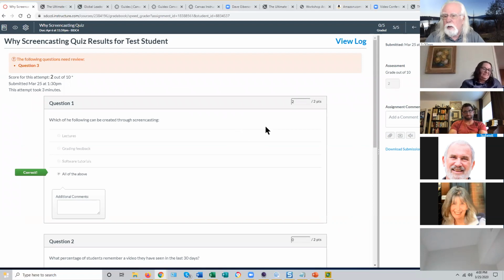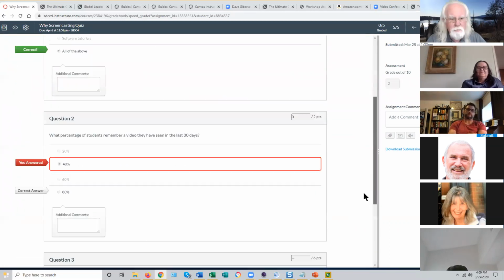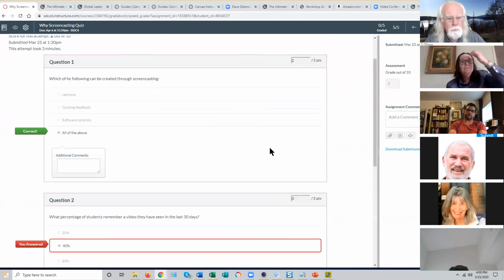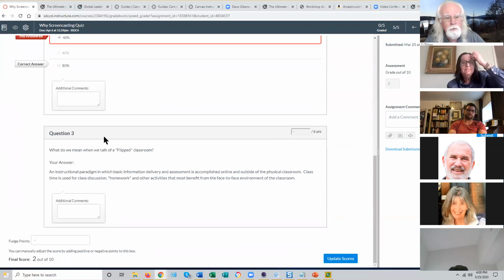Here, you see an actual copy of the student's test paper, quote unquote. So you see the exact feedback that the student got. All right, the student so far has a grade of 2 out of 10, but that's because much of the test is not graded, because question 3, which is the most valuable question, was an essay question.